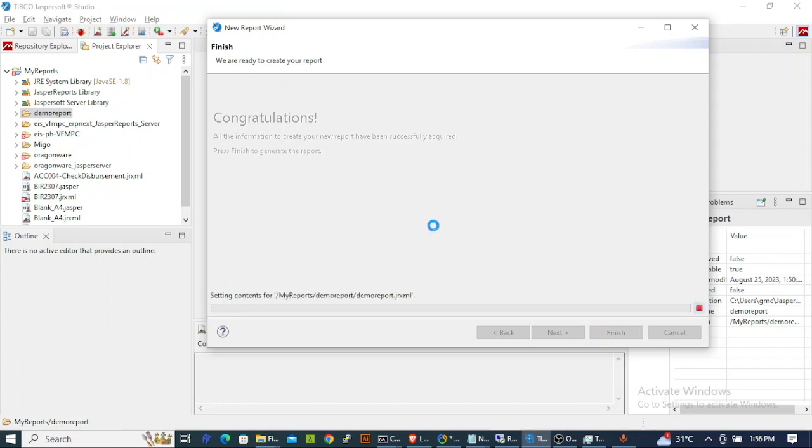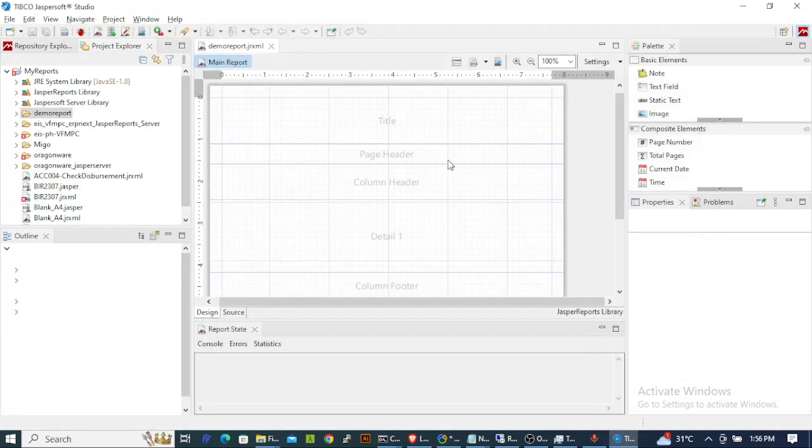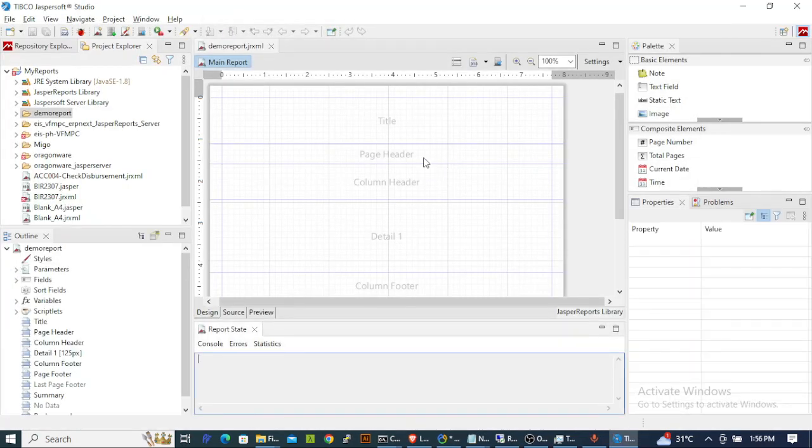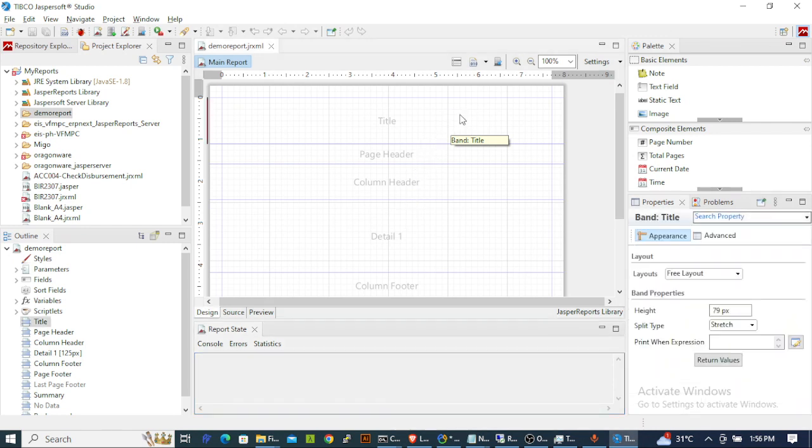Let's wait for a while. Okay, so here is our report. Now we are going to pull that data. So how are we going to get those fields?